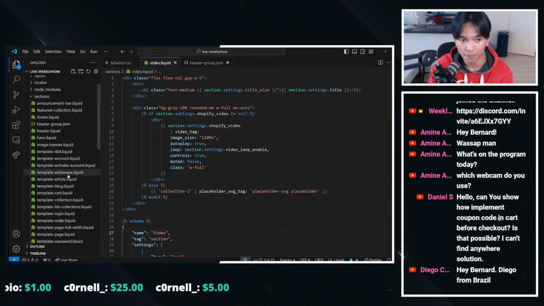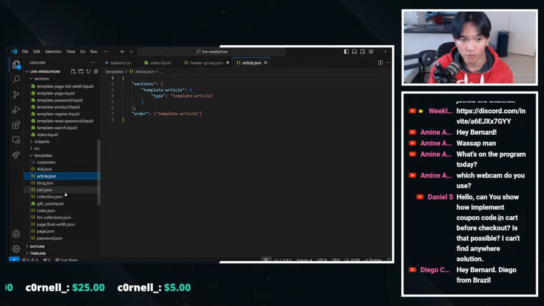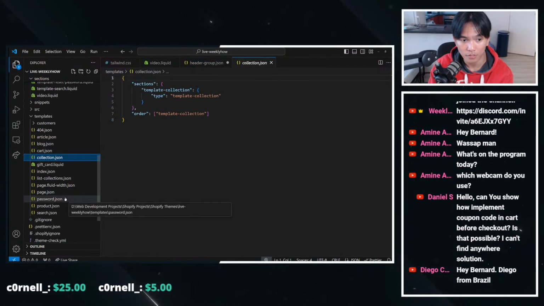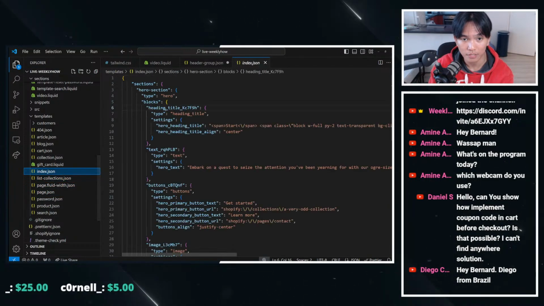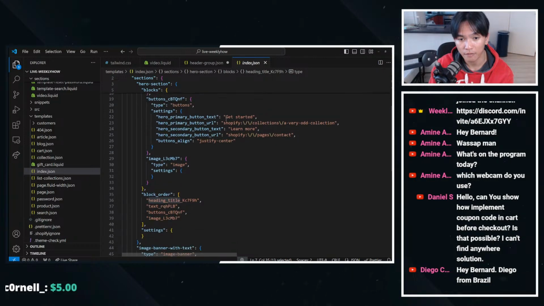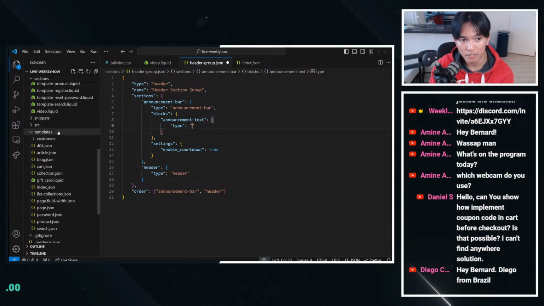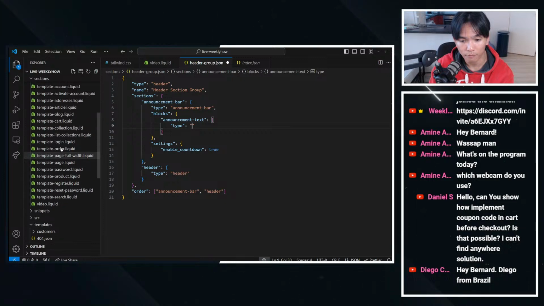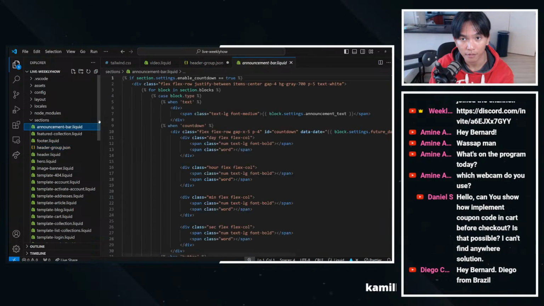Do we have an example here that we can use? Article, collections, page, list collection, index. Okay, so the type is the heading title, which I believe is the type that we implemented, correct? If we open the sections, we should have the announcement bar here.